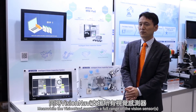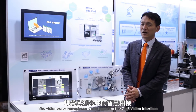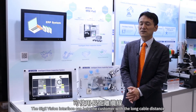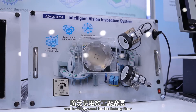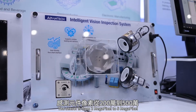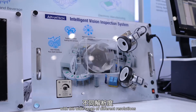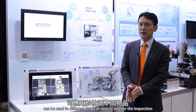Meanwhile, the VisionNavi supports a full range of vision sensors. The vision sensor camera is based on the GigE Vision Interface, which supports long cable distances and is widely used on the factory floor. The sensors range from 2 megapixel to 5 megapixel, covering a wide range of resolutions for different kinds of object inspection.